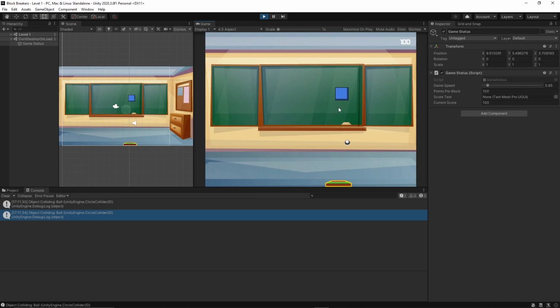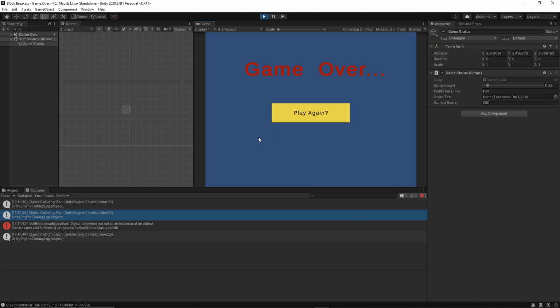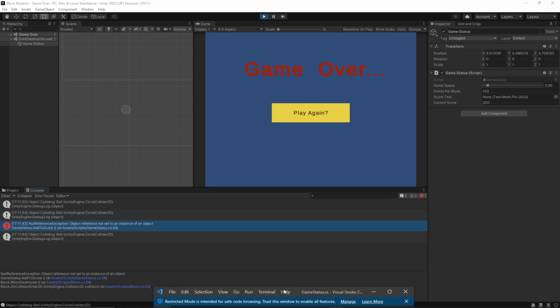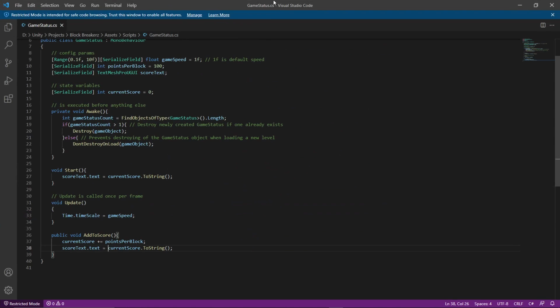Wow. Oh wow. It says object reference not set to an instance.